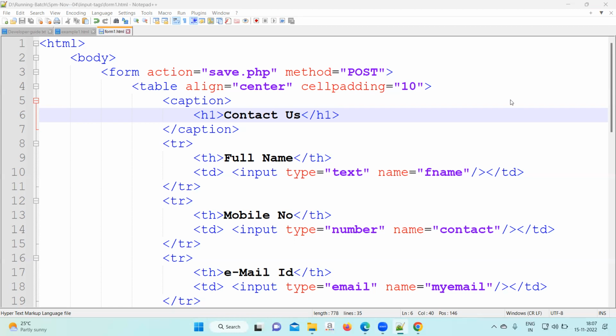So what does action mean? Action is a property of the form tag. It is used to set the location of the backend file where you are sending the data. Method sets the type of security, whether GET or POST, whether secure or unsecure. What is the name property? The name property is used to define a variable in HTML. Using that, we can define a variable. When the user enters the value, that value will be captured by the particular variable.